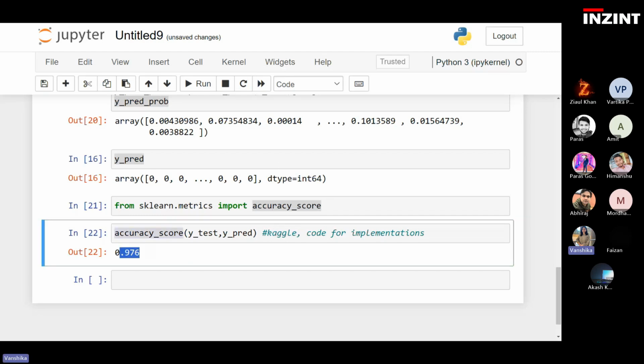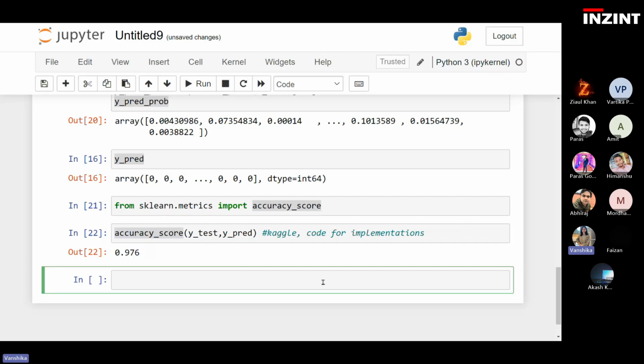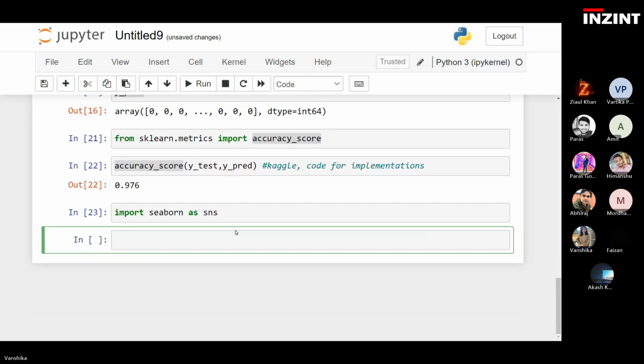Let's also see what the true positive and true negative cases are for this data. For that purpose, I am going to import the confusion matrix and plot it. First, let's use the confusion matrix function and provide two things: y test and y predict.